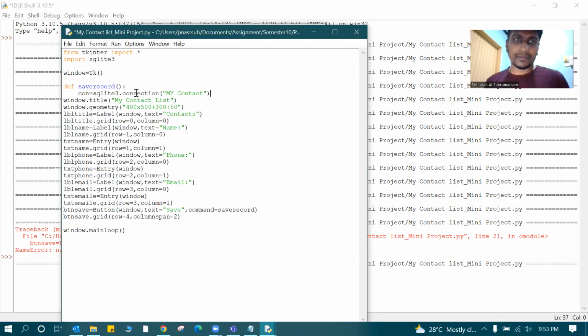Okay, so now we already connected this my contact list to my contacts database.